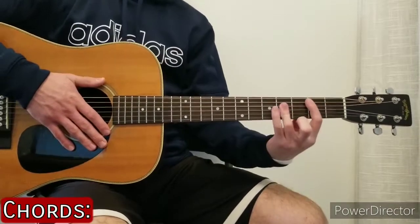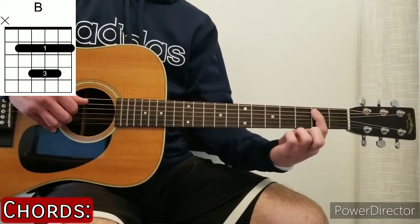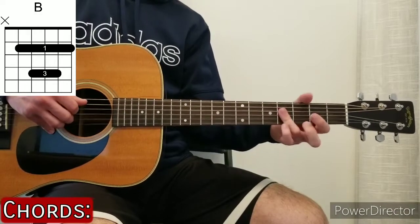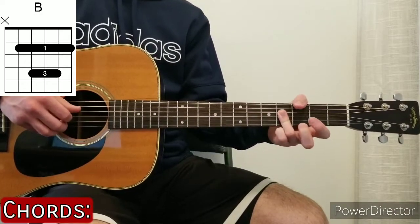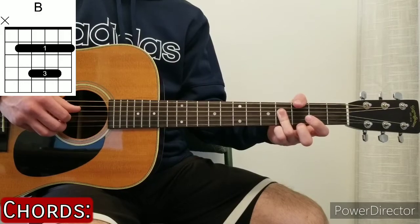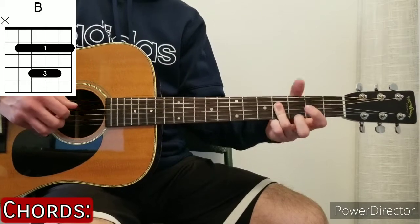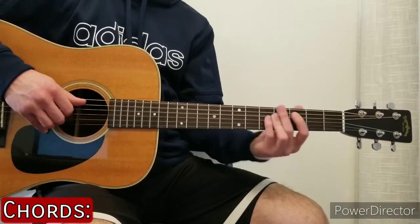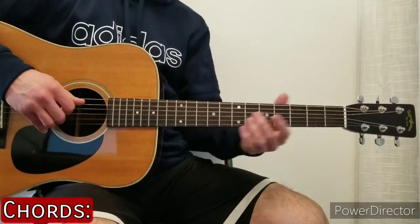So this B major chord will have our pointer finger fretting the 2nd fret on the A string, and our ring finger will bar the 4th fret of the D, G, and B. And this is kind of a tough bar shape to play, but there's lots of different ways you can learn to play this B chord.